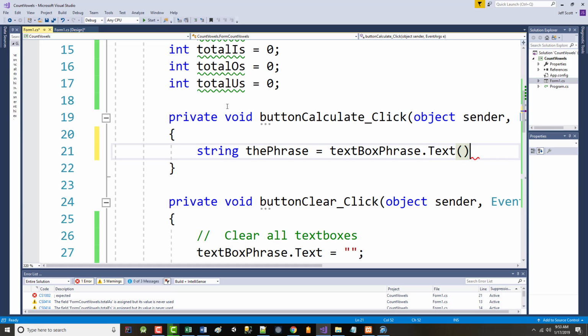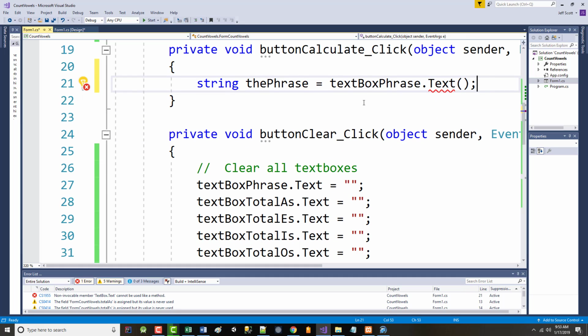Now, I'm going to change this in a second. All right? Please listen to me. I'm going to change this in a second. Why is it just giving me an error? String the phrase equals text box phrase dot text. Well, let me put in what I'm going to put in anyway and see if that fixes it.